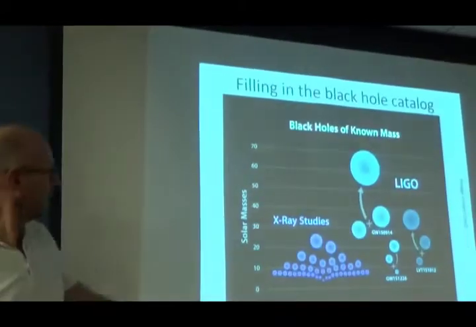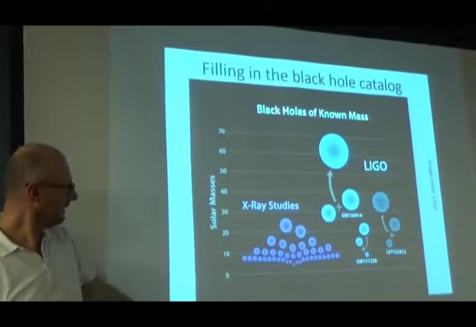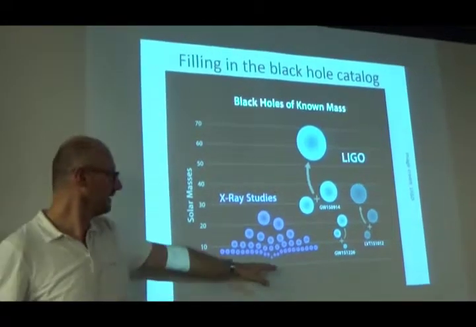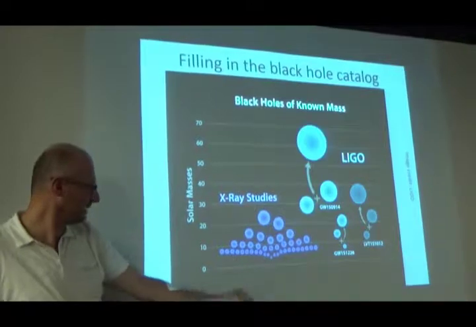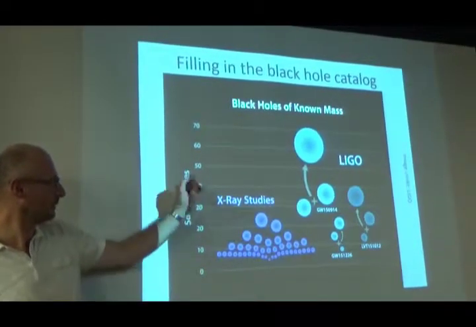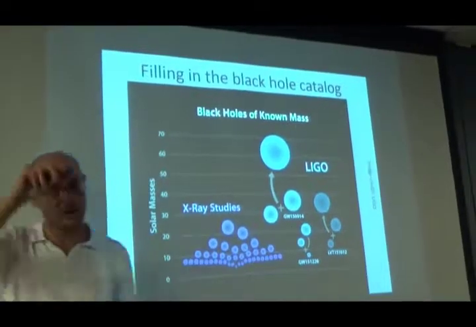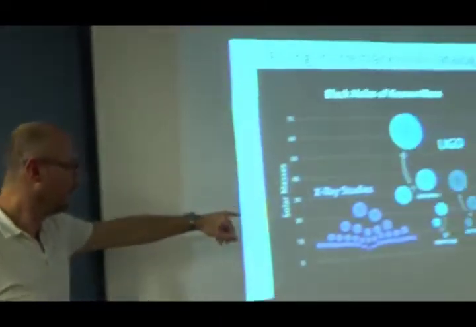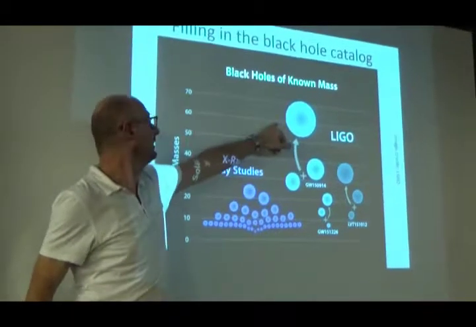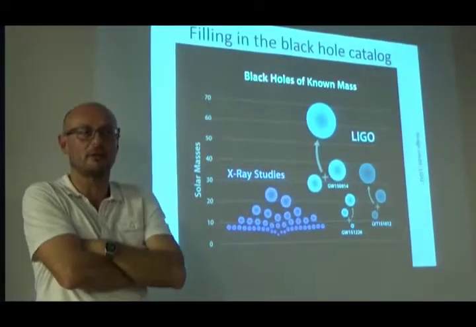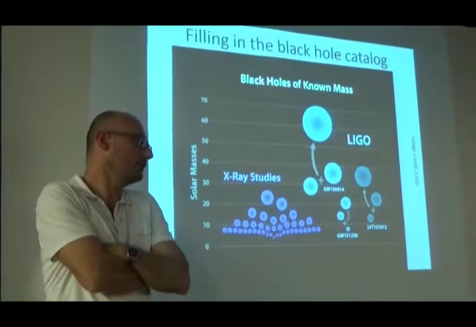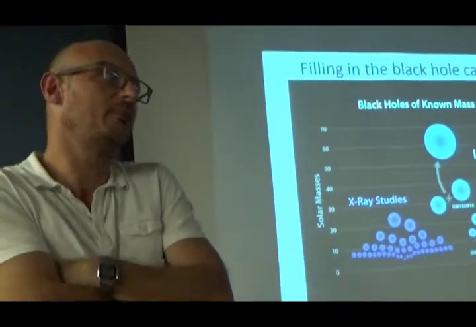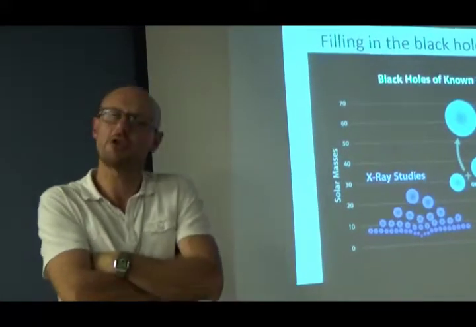These are the black holes that we know exist from X-ray studies. We know black holes have a mass that ranges from five solar masses to almost thirty. LIGO now keeps discovering these binary systems consisting of black holes whose masses—the one we registered and talked about today is this guy here—where at the end we have a whopping 60 solar mass black hole in the mix. That was not really observed before. So this discovery of gravitational waves is a big deal because it actually opens up the universe to another way of observing it, which is not optical anymore.